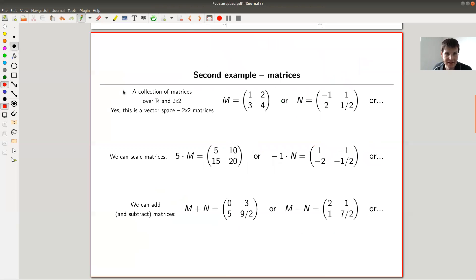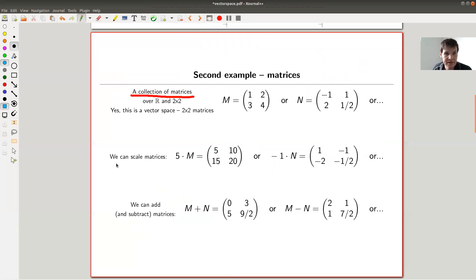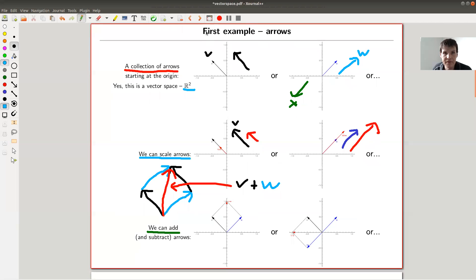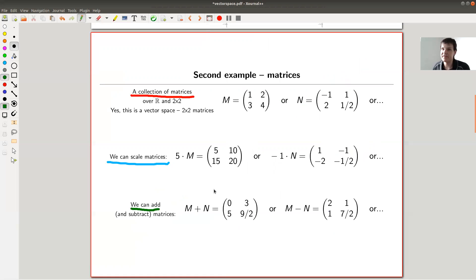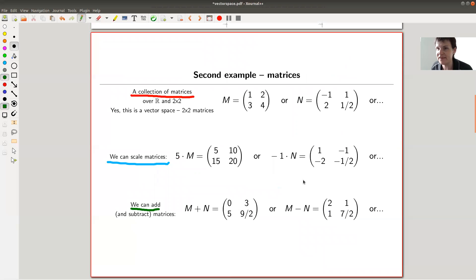So let's have a look at another example. And yeah, there will be a collection of something like here. We can scale something as for the arrows, and we can add something in this case, matrices. Just to be sure here, of course, you might know the connection from matrices to those arrows, to those vectors. But a priori, that's absolutely not clear, right? I mean, you have some collection of arrows and you have some collection of numbers in a rectangular shape. Why on earth should there be any relation between the two, right? And that's the whole strength of formulating abstract definition, because they both fit into the same abstract definition.